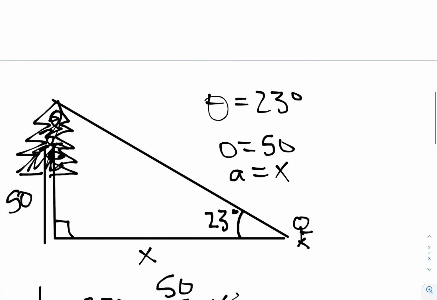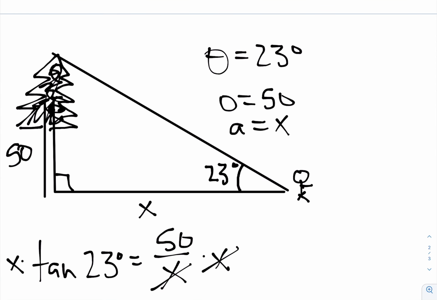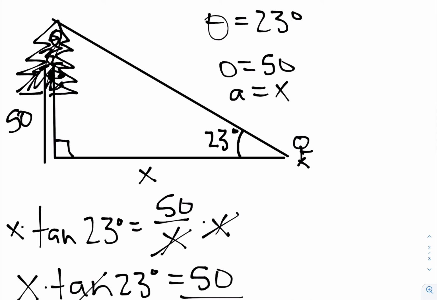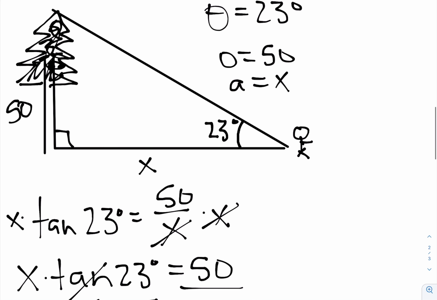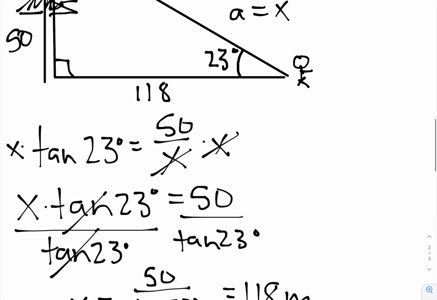And before we do this, let's kind of make a guess in our head. Okay, I'm going to guess this is about maybe 125 units. It's going to be over 100, I think. Okay, so I'm gonna say about 125, maybe 100, I don't know. Let's do it here. So 50 over tan 23. Yeah, so this is about 118 units. So 118, I think I said meters. Okay, so instead of x, we're going to write 118. And that sounds about right. So it's a bit over double the height of the tree, which looks good.